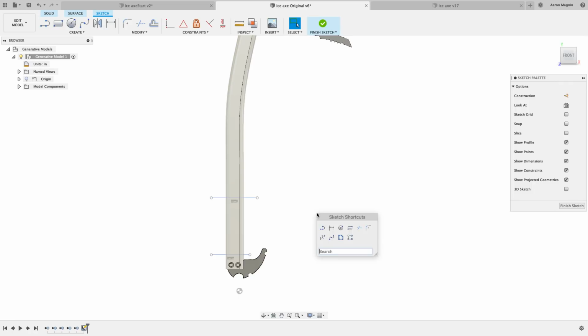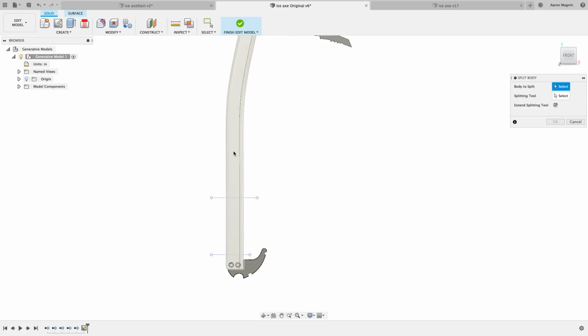Then I'm going to use a command that I use all the time in simulation and as well in generative. I'm going to use a split body, and what this is going to do is take the body that I select and split it into different pieces. I'm going to use my sketch, obviously, the line there to split off the first piece, and my sketch goes away, and I can't select multiple right now. I think there might be something coming that's going to enable us to reuse that.